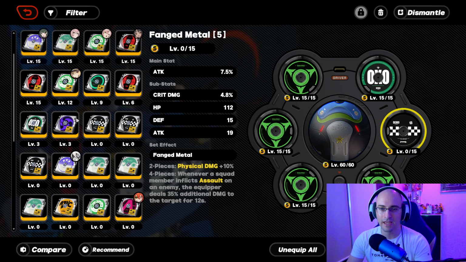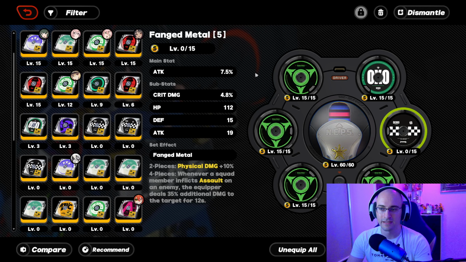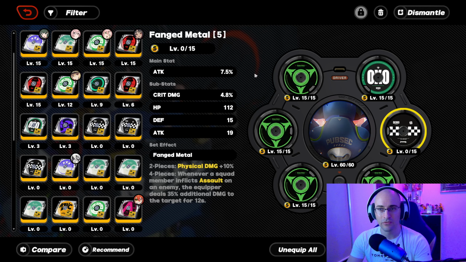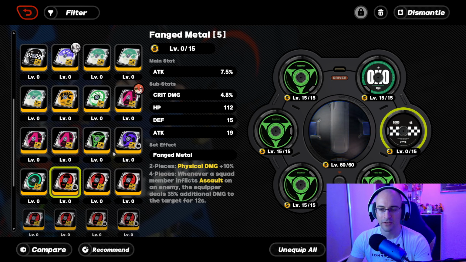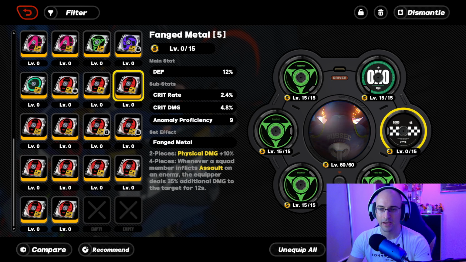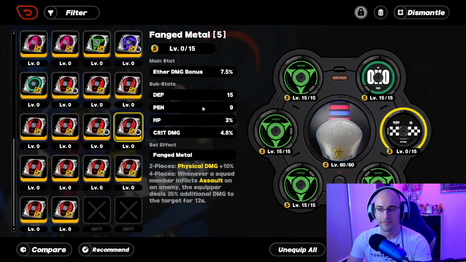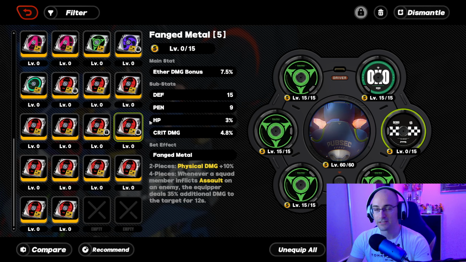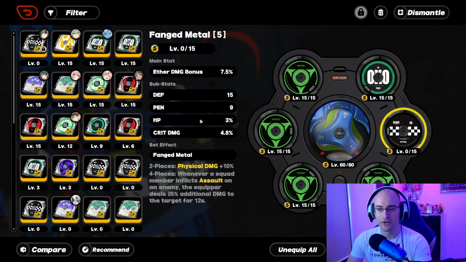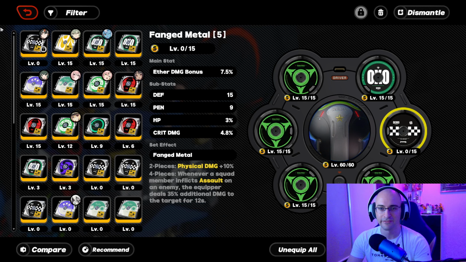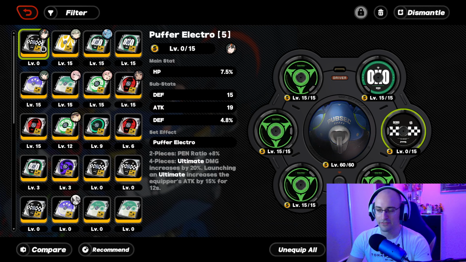Now you would think the health one will do less damage, the attack one will do more damage than the health one, and then we're not sure what's going to happen with that physical one. Also, as a heads up, I also do have this other type, which I did test, but unfortunately I don't have flat attack. I have a flat pen. I'll show the findings of that one at the end. It's very interesting. So stick around to the end if you want to know the difference between flat attack and flat pen.